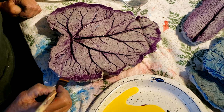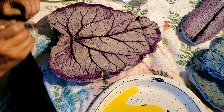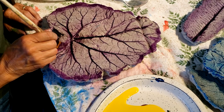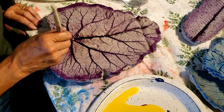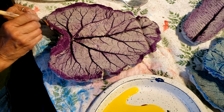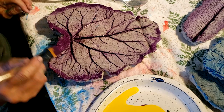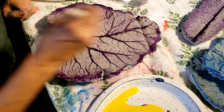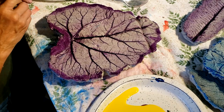So just quickly, I'm just going to do one coat. Now you'll find, depending on your paint that you're using, it may need multiple coats of paint. It's not a problem. So I'm going to rinse my brush out.